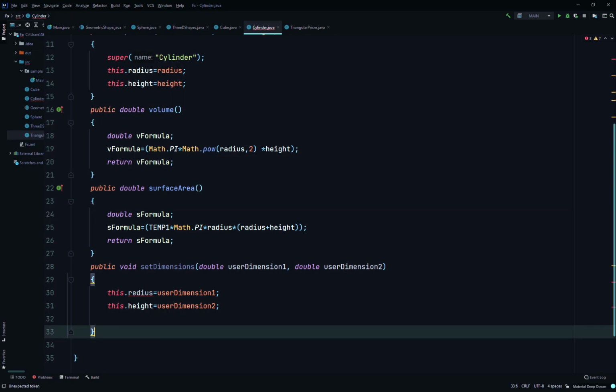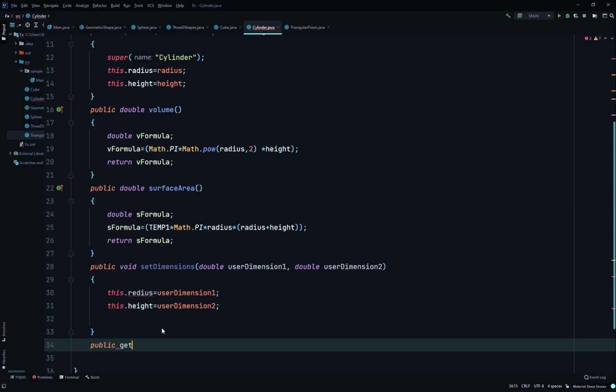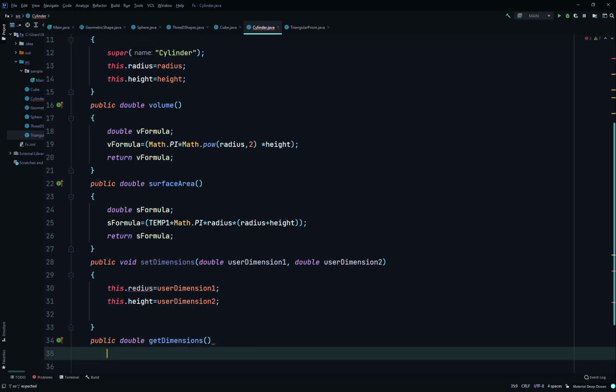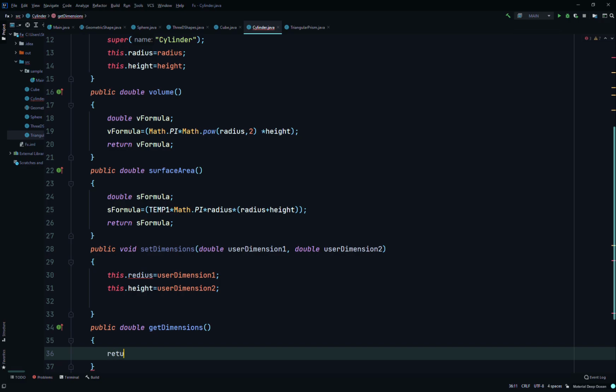Then we'll do public double get dimensions, and then we'll return, what are we returning? This.radius. We could return our dimensions, but that doesn't really matter.